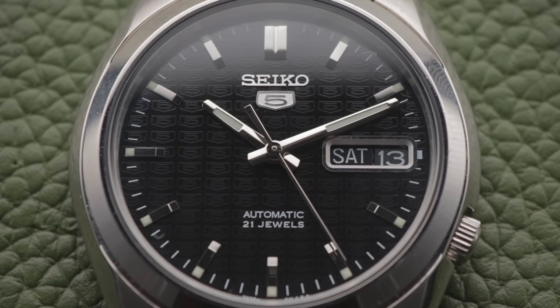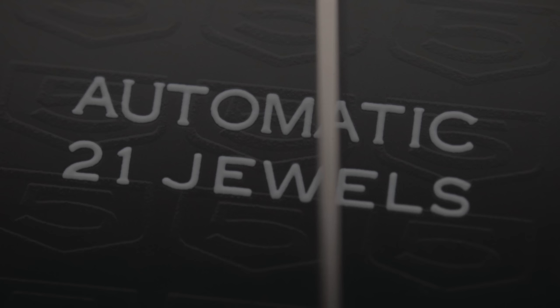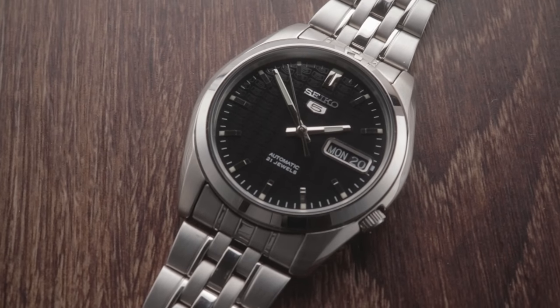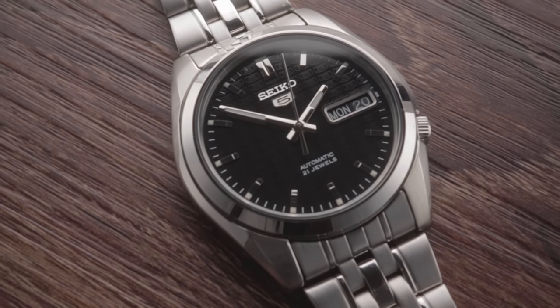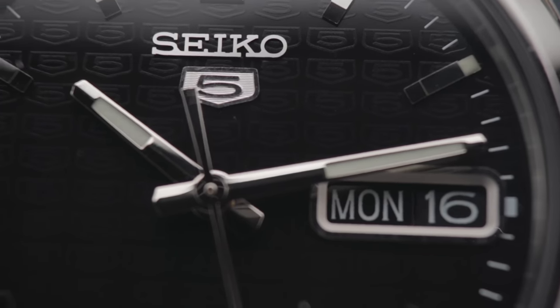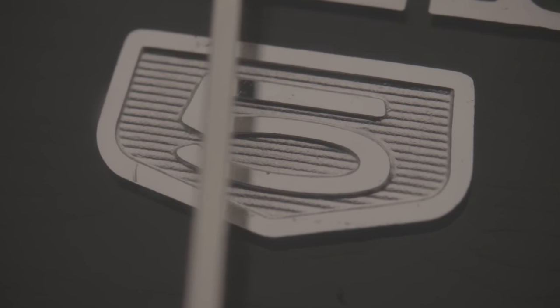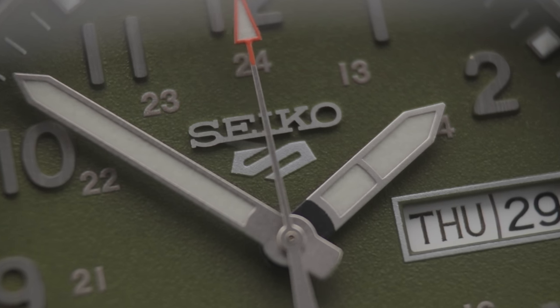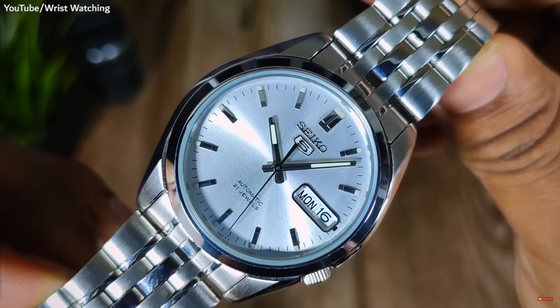The true USP of this Seiko SNK361 comes in the way of the dial. You've probably glimpsed it in some of the B-roll shots so far, and holy moly, is this special for such an affordable watch. From the macro footage, you'll see the array of microscopic Seiko 5 crests inhabiting the entire black surface — a level of detail I'm yet to see matched at this price point. Before receiving the watch, I had my doubts about the attractiveness of this unusual texture, given my indifference to the symbol itself. However, the execution ensures it's no gimmick, with the subtlety to remain hidden in the majority of scenarios, only emerging when the lighting is just right. Even if you're not a fan of the emblem, this application undoubtedly gives a level of finesse compared to some more expensive watches, and serves as a fitting final hurrah for the outgoing Seiko 5 Shield, which is in the process of being replaced by a more contemporary inked alternative. If you're after something with more pop to it, there are alternative colours such as blue and white that retain the same miniature detailing, though I find black the most versatile, hence my decision to grab this one.